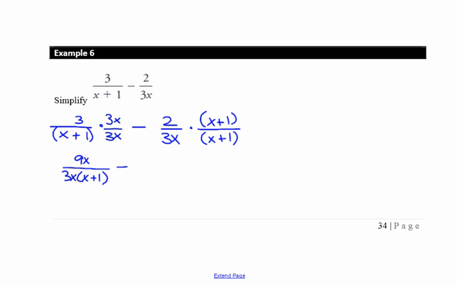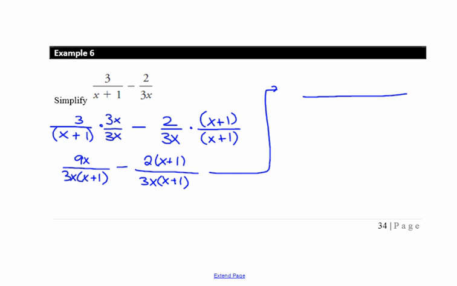minus. Do you want to expand this right now? Okay. I'll just write it like this here. We'll take it one step at a time. So now they have common denominators. When they have common denominators, what can we do? We could, but some people sounded overwhelmed, so I was just going to take it in multiple steps. Okay, so we can write it all under one denominator now that we have a common denominator. So we can write 9x minus 2 times x plus 1 all in the same numerator.